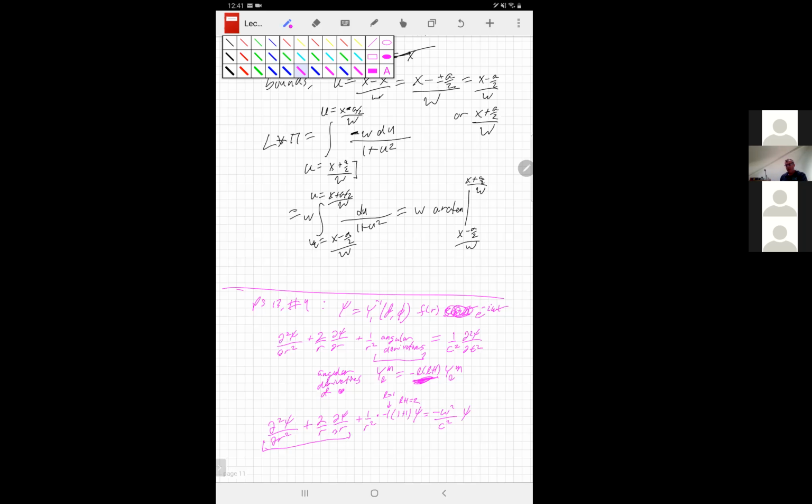I wanted you to just do the derivatives with respect to r and use the fact that these are the angular derivatives. Some people made this way too easy. They just said, oh, the angular derivatives are l times l plus 1. So yeah, this is a spherical harmonic. Spherical harmonics show up in wave equation solutions. Boom, we're done. Well, no, you're not done, because to show that it satisfies the full wave equation, you need to take all of the derivatives, not just the angular derivatives. Other people made it way, way, way too hard.